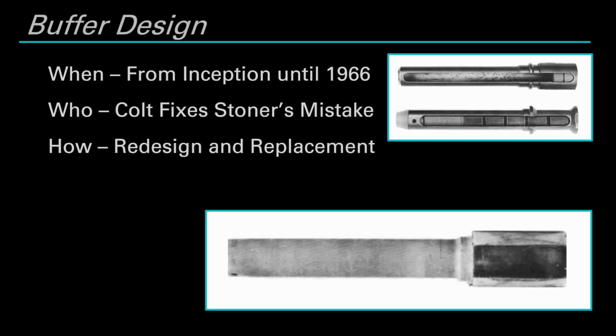Many people will point to the combination of the update to the buffer and the powder change to try and illustrate a story that shows that this was the serious issue the rifle was fighting. And in terms of raw numbers, it is true, it was the most common issue the rifle was facing, but it wasn't a particularly severe issue. It could be avoided in its entirety simply by running the gun on semi-auto instead of full auto.